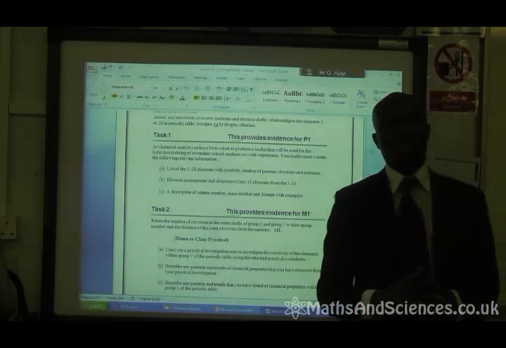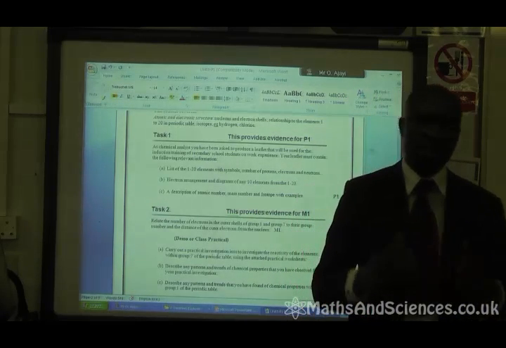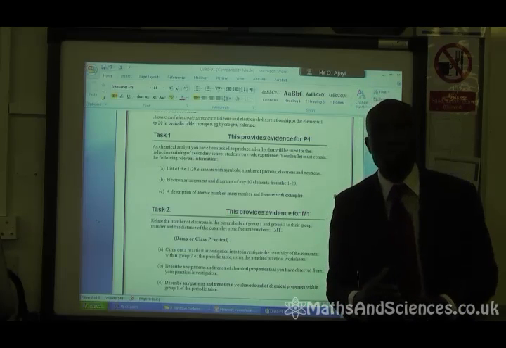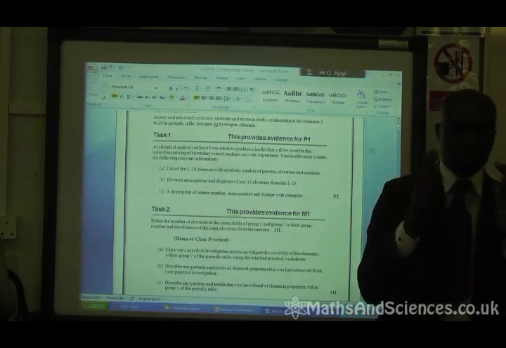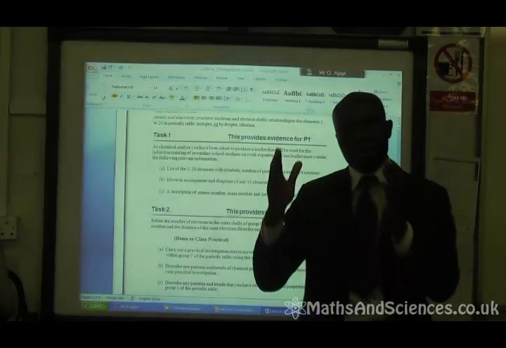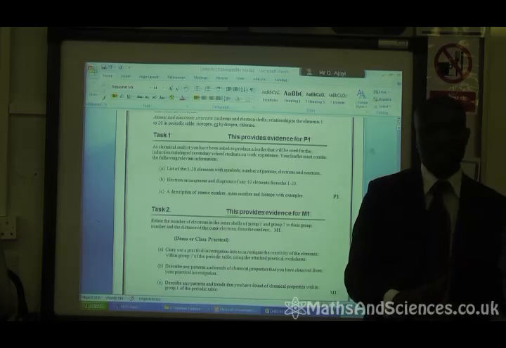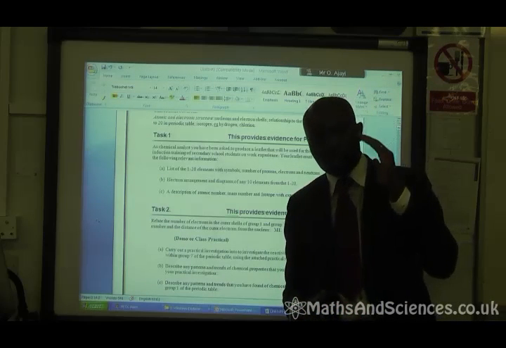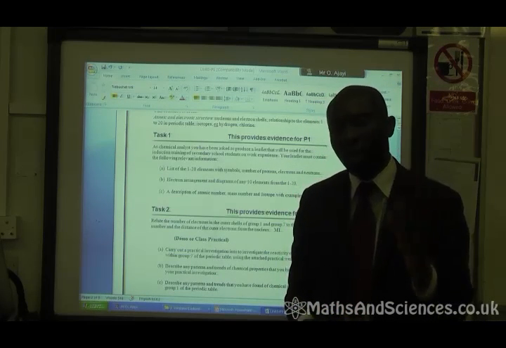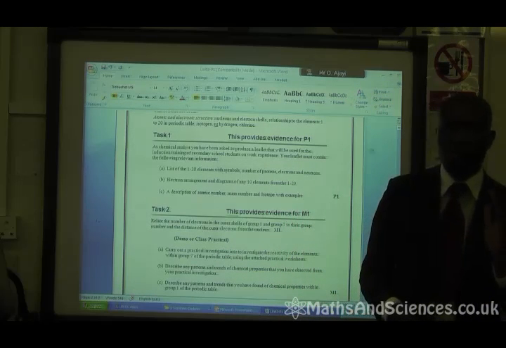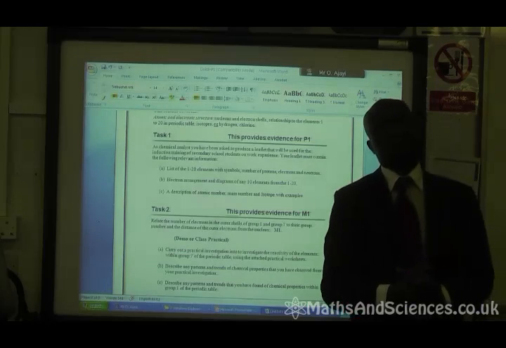So, in most cases, to make it much easier and more accessible for your students, it's advisable that there is only one assignment per grading criteria. And remember, I did mention earlier on that focus should be on the pass grading criteria because of the ability of the students involved.